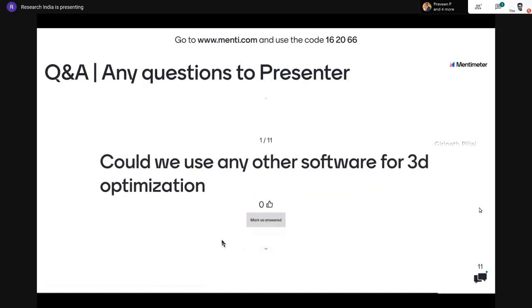Could we use any other software? Oh yeah, you're free to use any other software for 3D optimization. Here we have used MOPAC as the example. Let's say you did a molecular docking and you're bringing the 3D structures, they are fine. Let's say you don't have any of them, you just have the 2D, just use PaDEL, so that it will automatically convert 2D to 3D. There is an option to convert it to 3D, or use Open Babel or O minimize, which will also generate the 3D structures. The question here is what geometry you want to use.